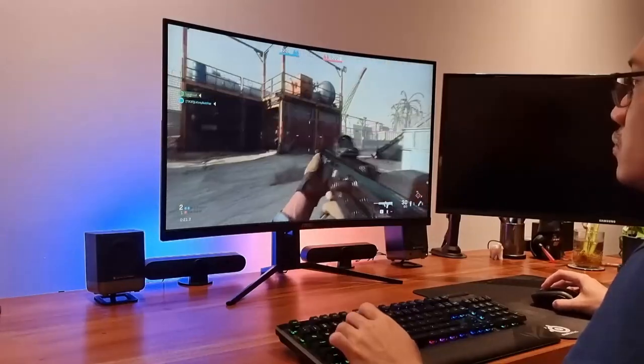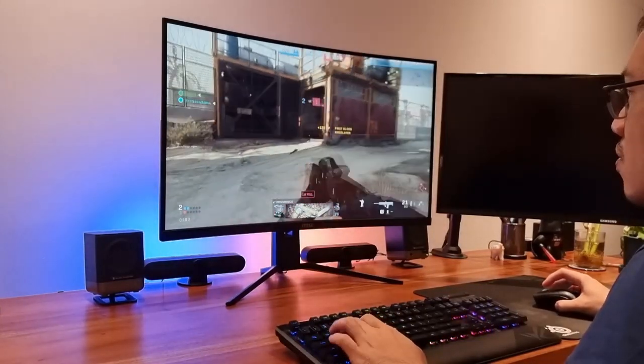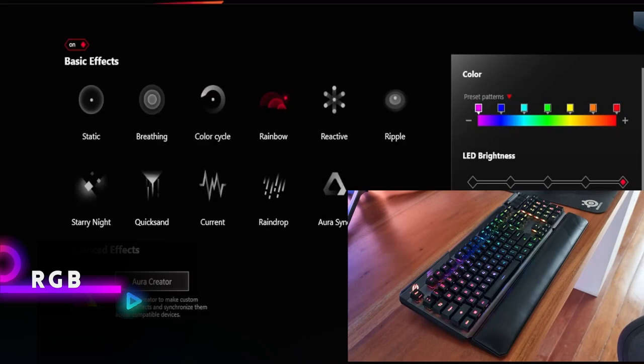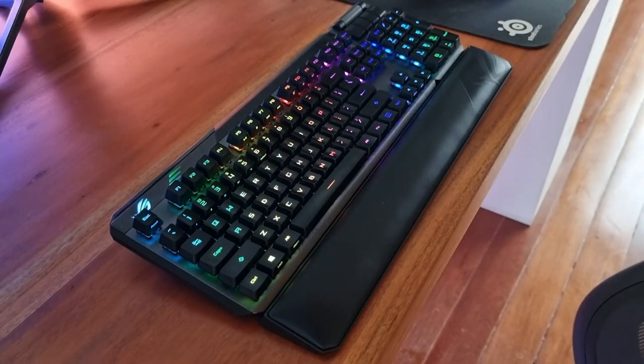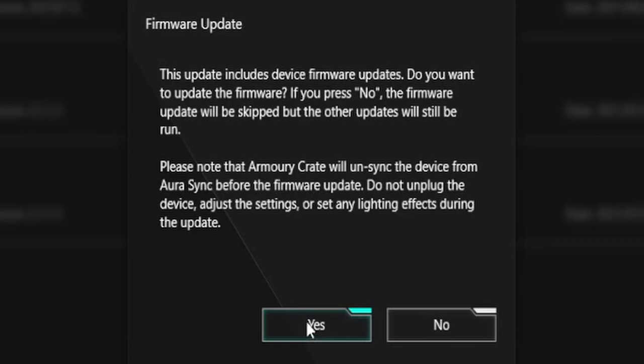The Claymore 2 also comes in blue switches in case you want to go with that option instead. I have covered ASUS Armoury Create and Aura Sync RGB software in my past videos. Overall, the RGB lighting is standard for what you would expect from a gaming keyboard nowadays — bright and vibrant colors, all of which are highly customizable through the mentioned software. One irritant is that while you can change the RGB profile wirelessly, you won't be able to do it if there is a new software patch for Claymore 2, in which case you would need to have the keyboard plugged in through the USB-C port, update it, and then you can go back to wirelessly changing profiles.